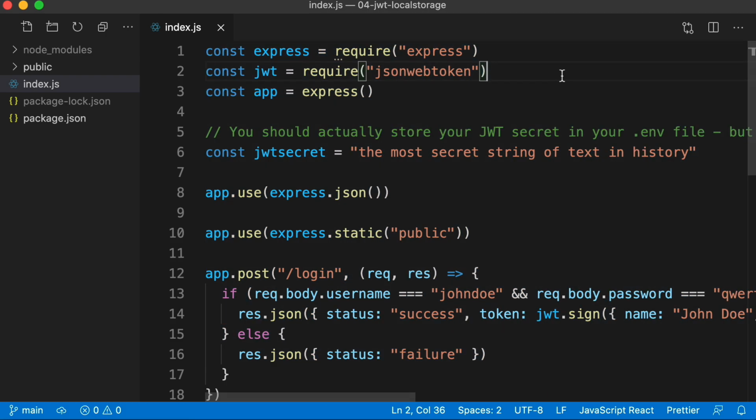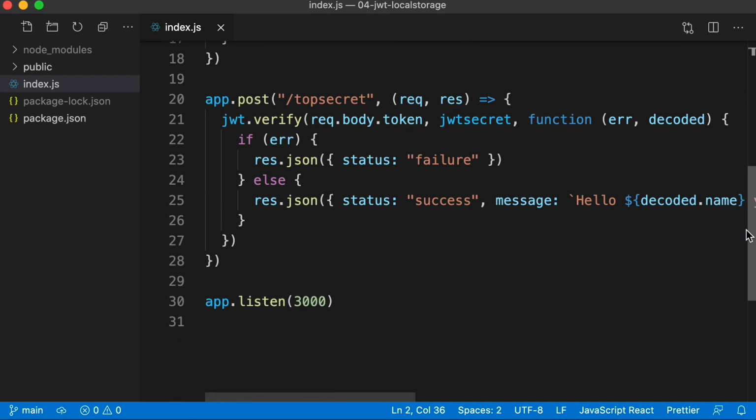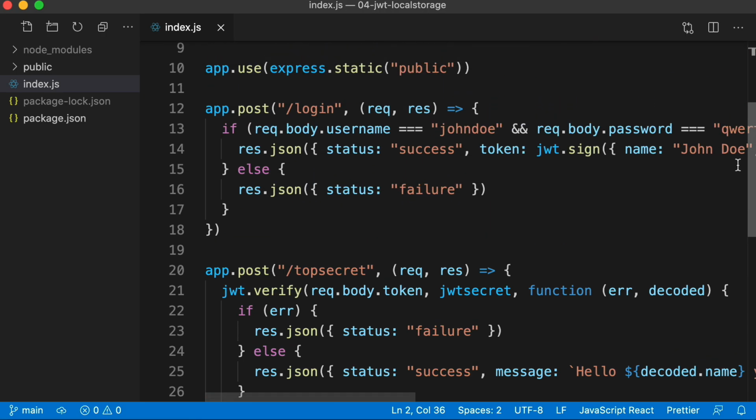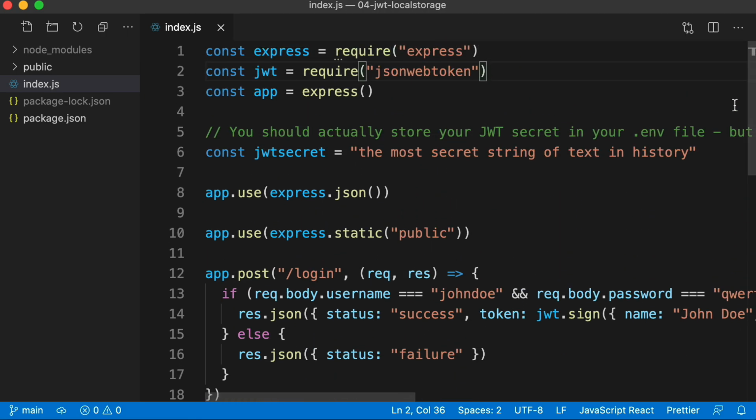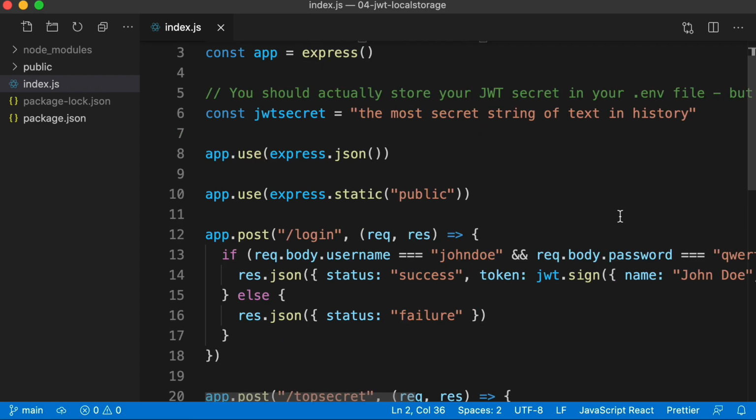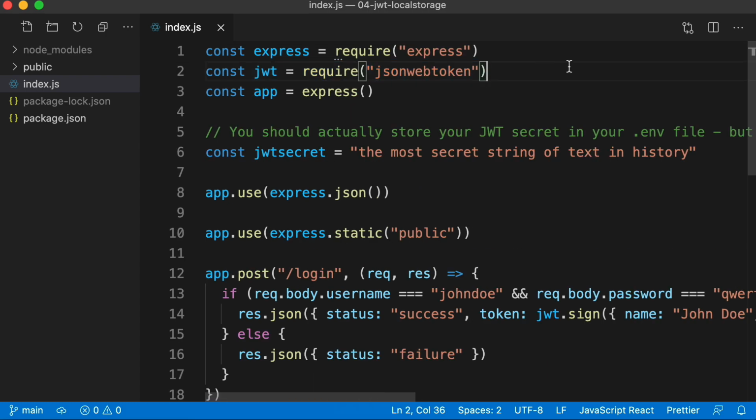However, it's still sort of solving that same problem of how can we trust requests and how can we sort of remember that someone is who they were just 10 seconds ago, right? Just basically identifying and trusting requests. Now, before we actually dig through this code and really talk about what's going on, let's just take it for a test drive. Only instead of using our browser, I'm actually going to use Postman. Because this approach of JSON Web Tokens, this doesn't even need a web browser to work. This is very platform agnostic.